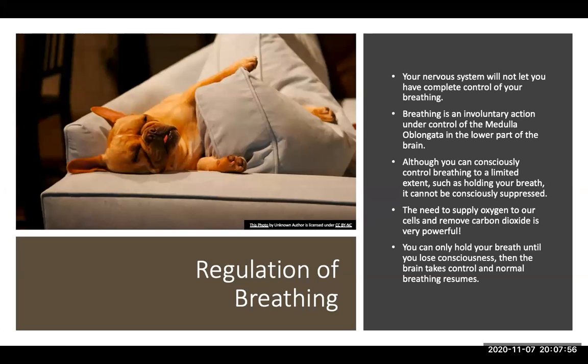Regulating breathing: your nervous system will not let you have complete control of your breathing. Breathing is an involuntary action under control of the medulla oblongata in the lower part of your brain. And although you can consciously control breathing to a limited extent, such as holding your breath, it cannot be consciously suppressed. The need to supply oxygen to our cells and remove carbon dioxide is extremely powerful, and you can only hold your breath until you lose consciousness, and then your brain will take control and normal breathing will resume.